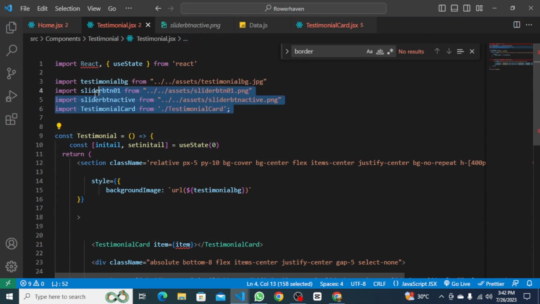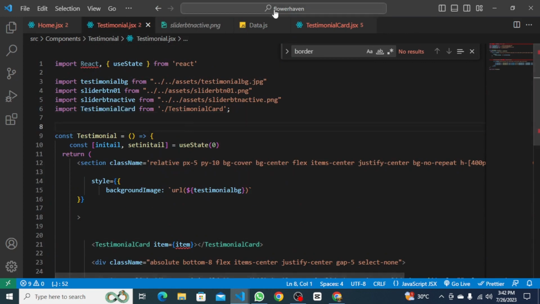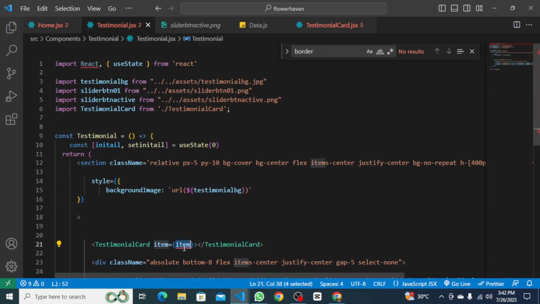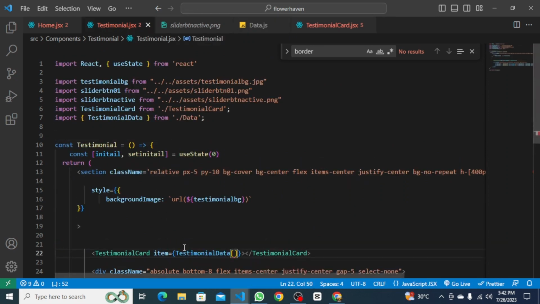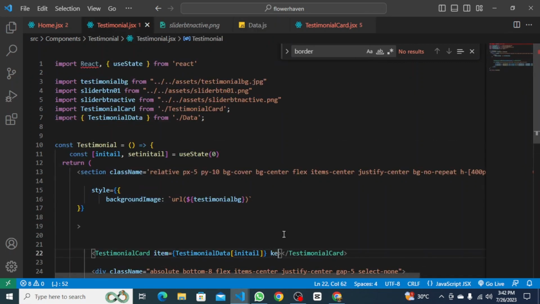Key also initial ID. Now it looks like this. Okay, now this section is also complete. We also use useEffect for auto scrolling, like a timer, setTimeout.